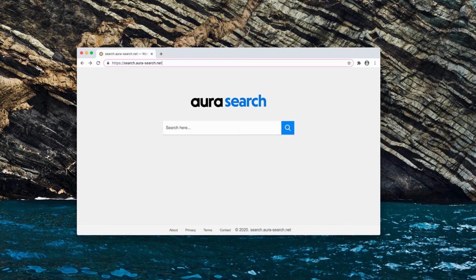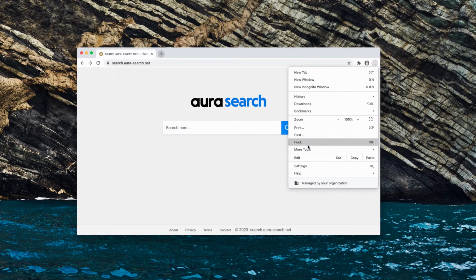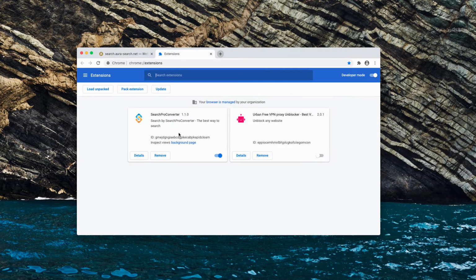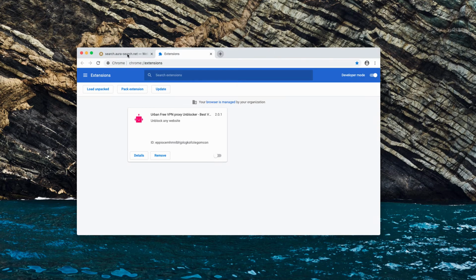We recommend you not to tolerate Aura-Search. You need to get rid of its related extension, unwanted new tab, toolbar, or anything related to the Aura Search. What you can do is, first of all, access the browser menu, click on More Tools and choose Extensions. Now, be careful to inspect all your available extensions, and if something is not really familiar to you, you may deactivate and remove it. So if you find that Aura Search or something related to that, be sure to delete it.